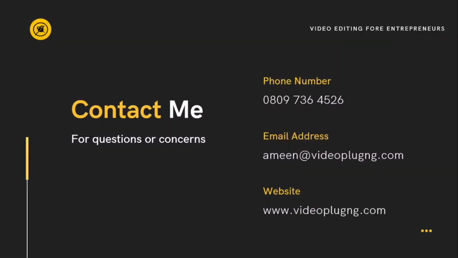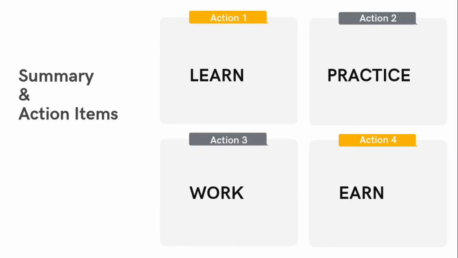And so finally, we'll be looking at summary and action items. So from all we've looked at today, this is the best action item I think we can actually draw out. So you get to learn. When you learn some of these things, you practice, and with time, you can work on some of the things that you have actually practiced. And when you know you are good enough in these things, you use it to earn. Yes, I feel that is like the most important thing. For me, I use my skill to earn, and it's been a good investment for me. So you learn, you practice, you work, and finally you earn.